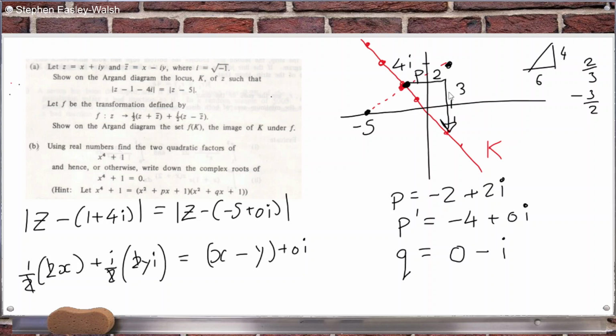So that means transforming that, I get 2 plus 0i. So it looks like I'm going to end up with the horizontal axis again. Put it in green. Cross here. That's the image. Because the imaginary part has disappeared, so the line just gets moved down to the x-axis.